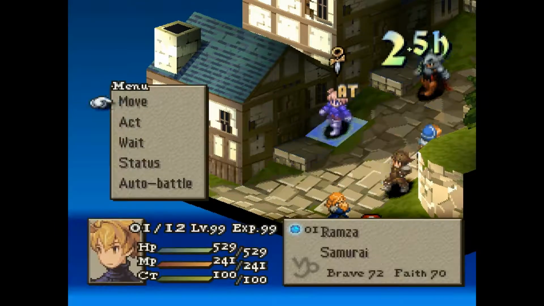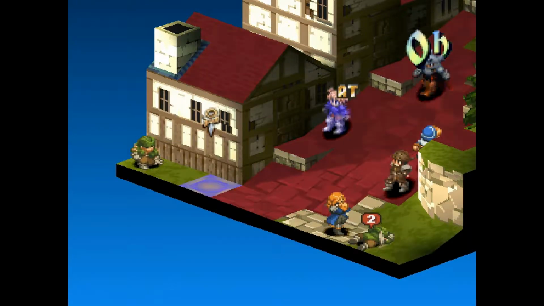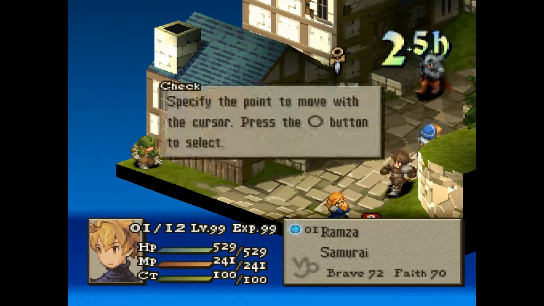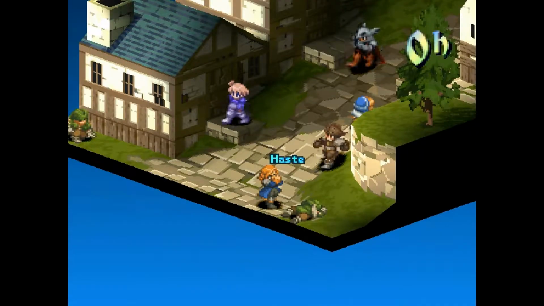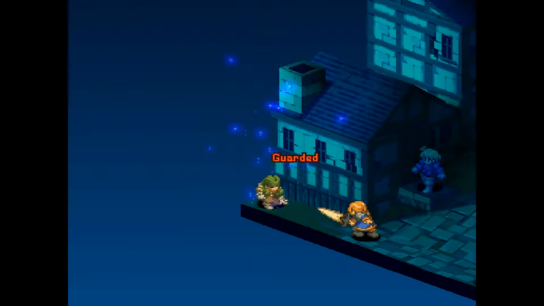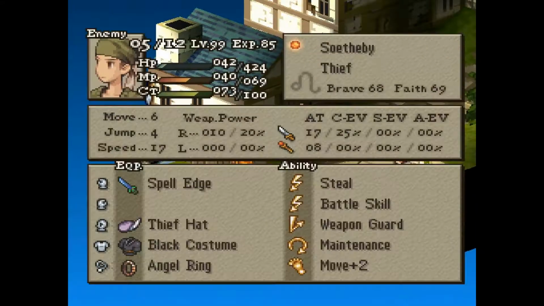Tim can handle that. I think that's how Ivy is. No, that's carb model. Can't do anything. I also can't get down there. Next turn, maybe. I wonder though, did I even get the angel ring? I don't think I did.